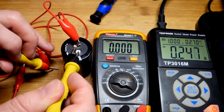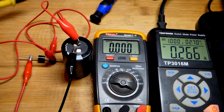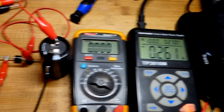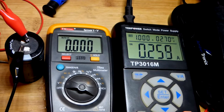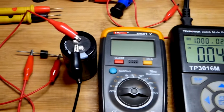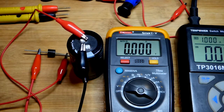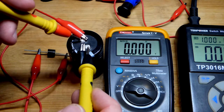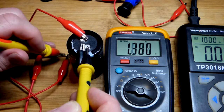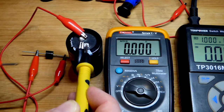We've got about 2.2 volts at the capacitor and about 2.4 volts on the other side — so there's still a small problem, maybe a little too much internal resistance in these alligator clips. But we are actually getting a lot of current now, so it should end up charging. There's still about 50 milliamps flowing — these capacitors have a lot of leakage, so they might let 50 milliamps slip between the plates, meaning it would hold its voltage there indefinitely. It did trickle up a little bit and is still going up, very slowly. There's more resistance in these alligator clips than I thought, and that was a big problem in this video.